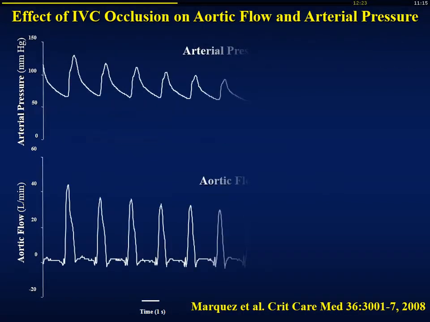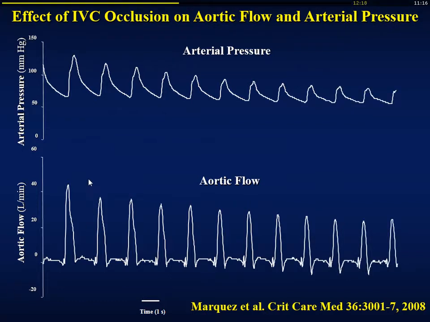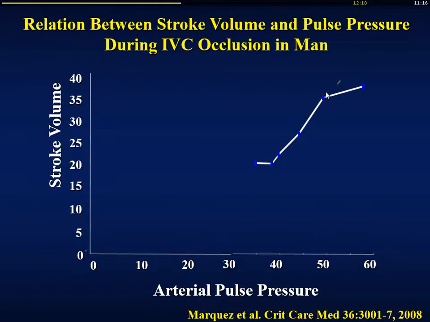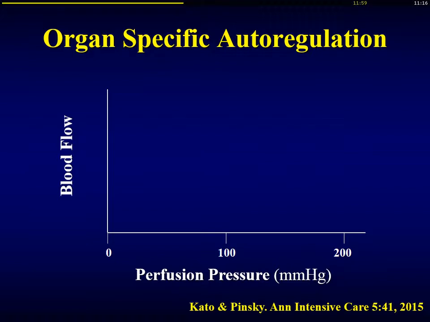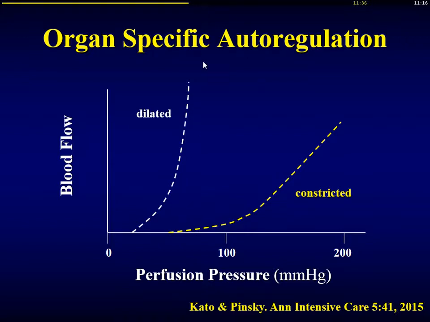So, in collaboration with Jose Marquez, we went into the operating room, we put flow probes on human beings, and we measured aortic flow using the gold standard aortic flow probe against arterial pulse pressure. And what we showed was that in fact stroke volume and pulse pressure are tightly linked. However, there is a zero flow intercept point, which means that the back pressure to flow is significantly higher than CVP. So if I were to look at the pressure-flow relationship of the vasculature, and I have a very constricted system, I will need a high change in pressure for flow. If I have a very dilated system, I need a very low change in pressure for a very high increase in flow, right?